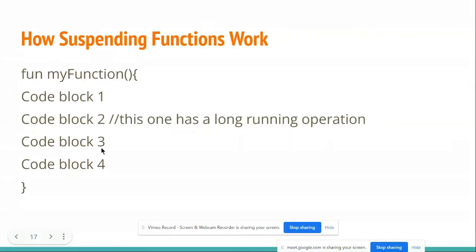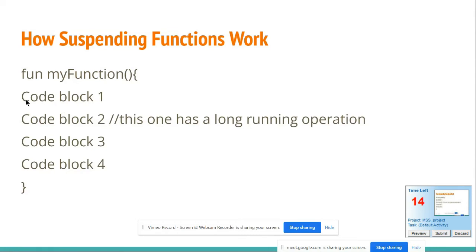In that case we will definitely get some kind of error. So how to overcome that? First we have to use the suspend keyword with that function: suspend, then space, then my function. So this function will be a suspend function, and after using the suspend modifier, what will happen? Code block 1 will execute, code 2 will execute, and it will wait. Block 3 will wait.